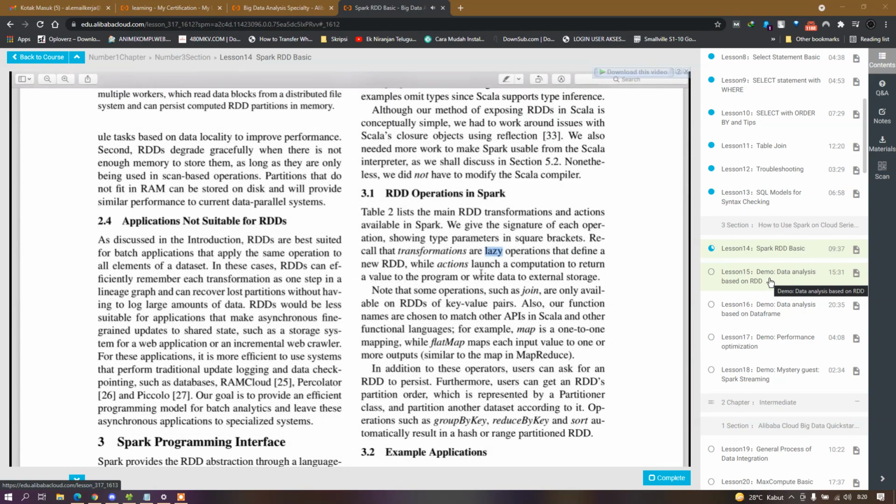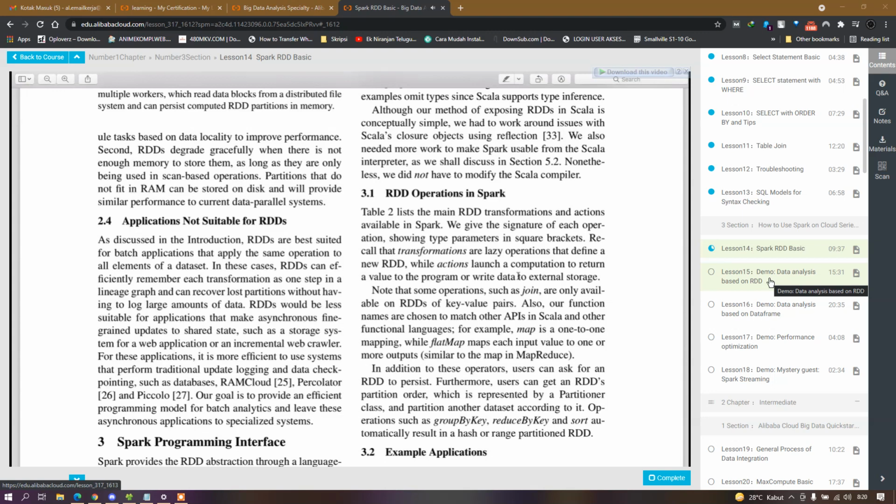We can actually find this information in the paper we showed in the last class. We can see that transformations are lazy operations that define a new RDD, while actions launch a computation to return a value to a program or write data to external storage.